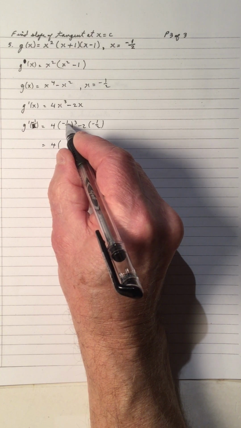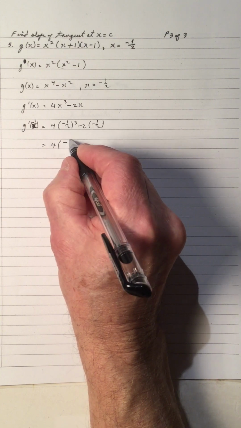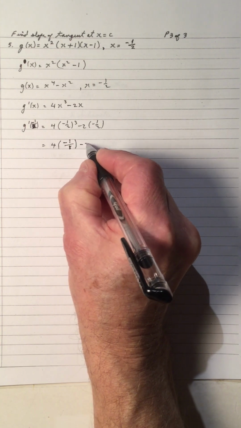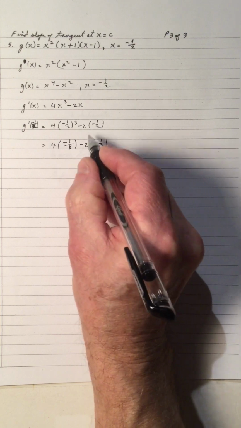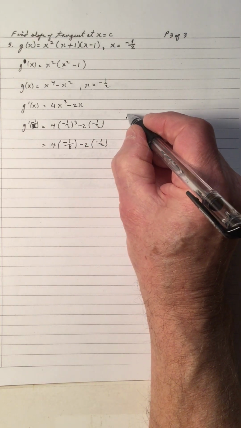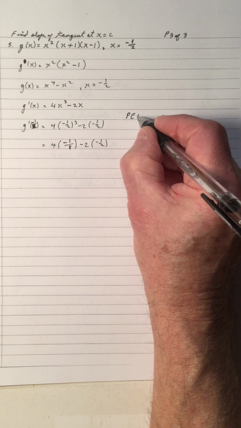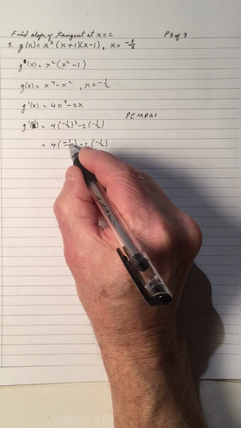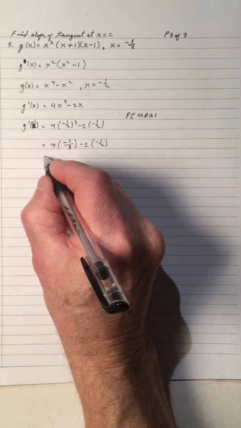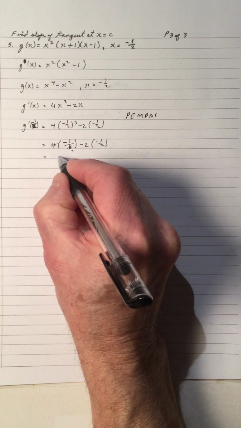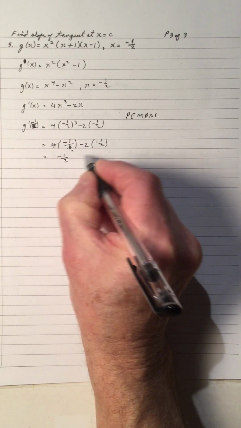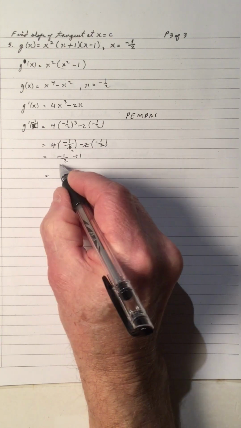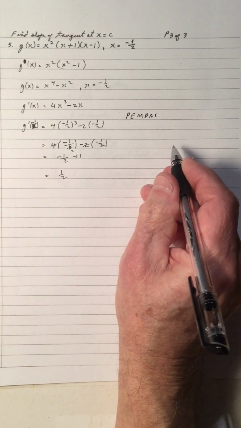So negative times negative times negative is negative. 1 times 1 times 1. 2 times 2 times 2. So there's the power done. So I have to do my PEMDAS, or BEDMAS. I have to do my exponents first. There it is. Now I have to do multiplication, division left to right. So 4 and 8 goes 2. So that's negative 1/2. And 2 cancel on 2 once, so that's a plus 1. So negative a half plus 1 is 1/2.